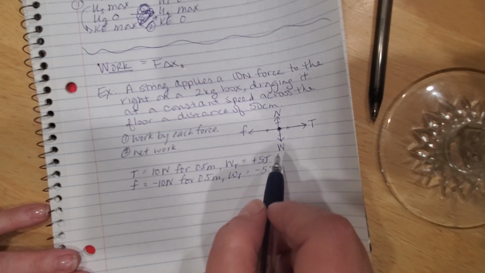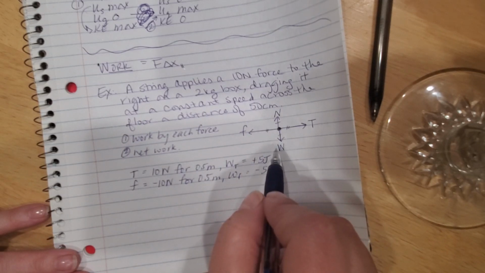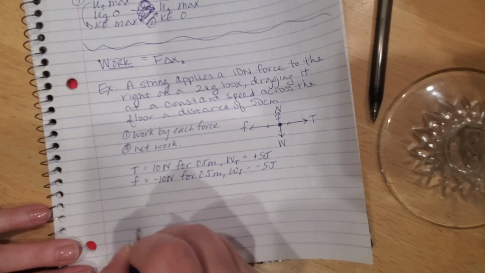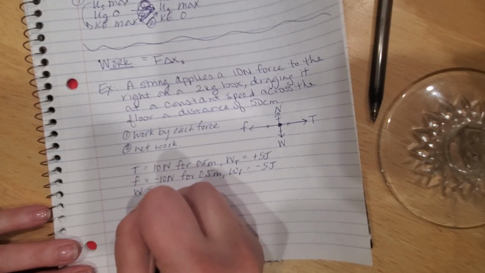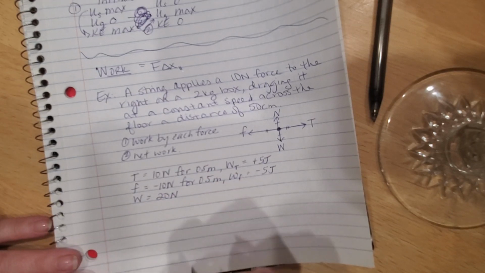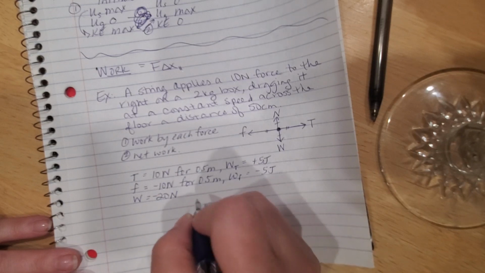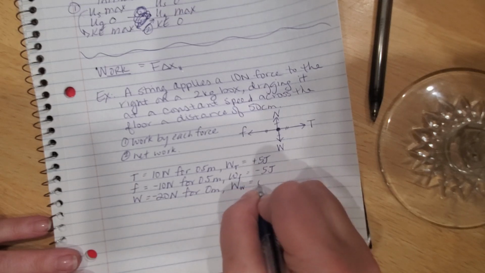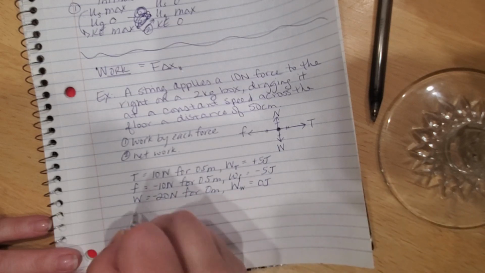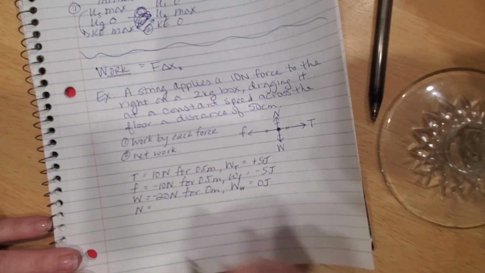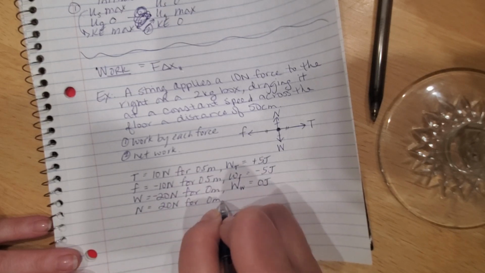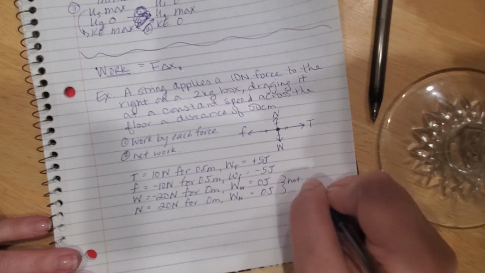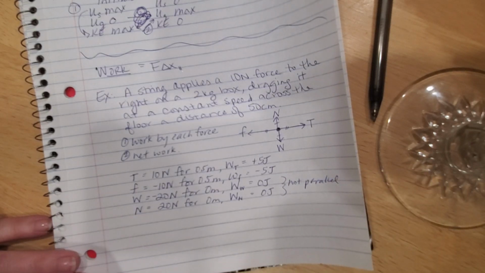Now I bet you know the work done by the vertical forces based on the definition of work. But if you like math, you can also look at it that way. Let's keep going. We've got the weight is 20 Newton. I guess that would be negative in my book, right? 20 Newton for 0 meters. So the work done by the weight, a lot of W's, is 0 joules, just using math. And the normal force is equal and opposite, but let's do it anyways. 20 Newton for 0 meters. So the work done by the normal force is also 0 joules, plus these are not parallel. So we could have answered it that way as well.